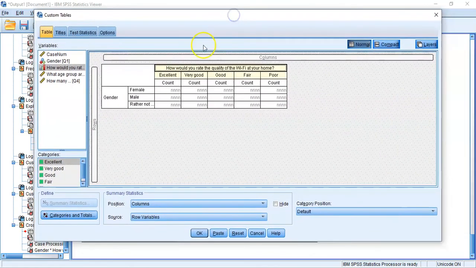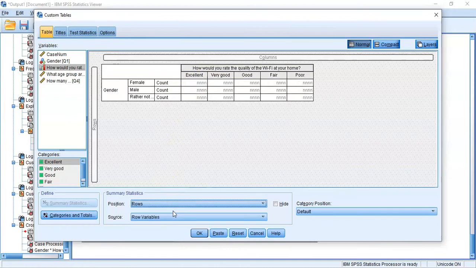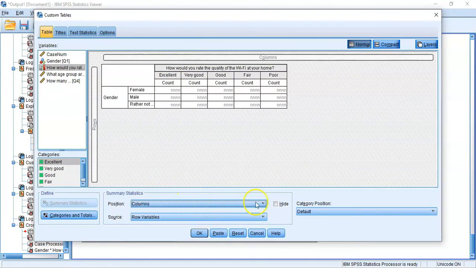Okay, you can see here that there are different options for formatting this. It says count there. You mightn't like that. You can just change it down here like that. Or you could even, as an option, select hide, and it just hides that wording of count as well. Okay, I'm actually going to just leave it like that. I think that's actually quite nice.